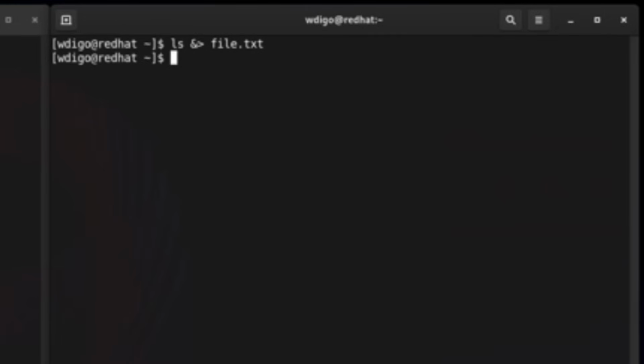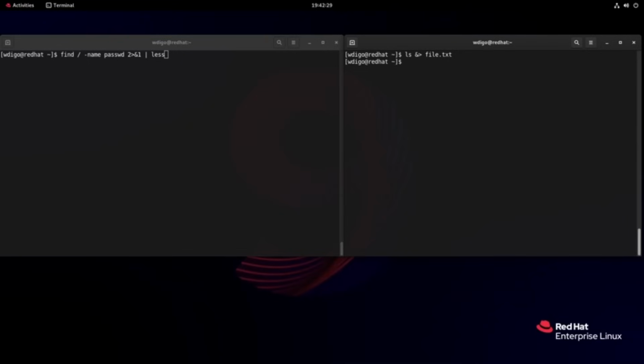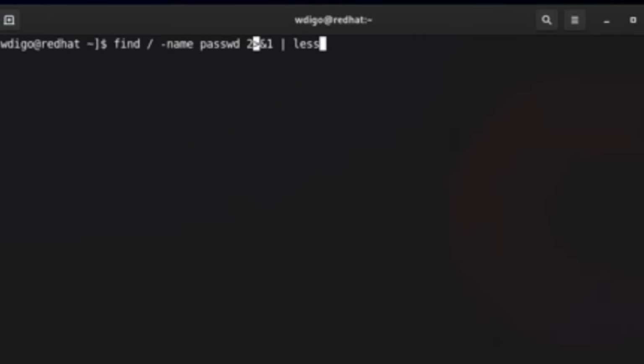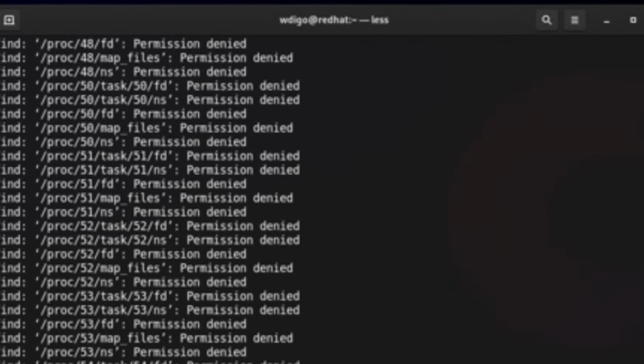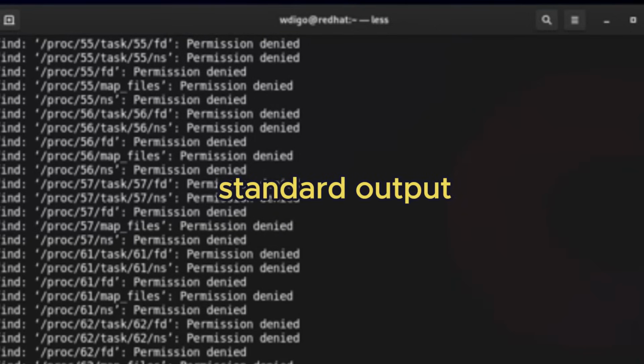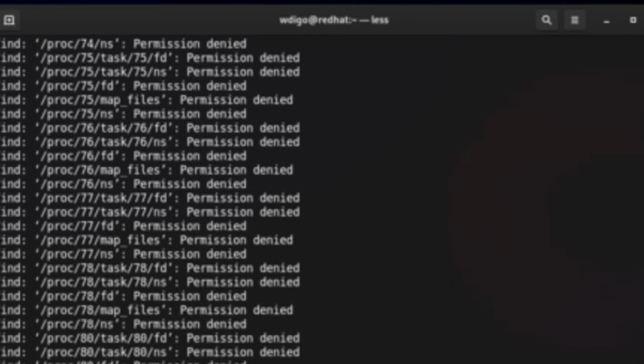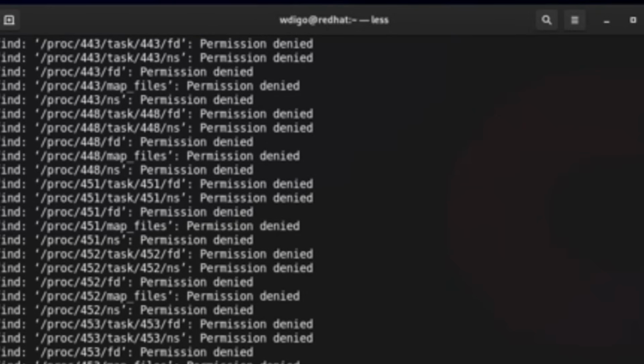But if you use the & sign and greater than in the terminal with a pipe, you will get an error. So if you are inside the terminal and you want to redirect the error messages and the standard output messages, you use this, 2 greater than & sign and 1. So I'm redirecting the error messages also to the standard output. So if we run this command, here we can see the error messages are redirected to the standard output, which is the screen or the terminal, and redirected to the command less, and I can go through them page by page.